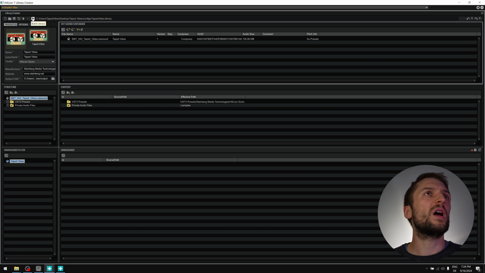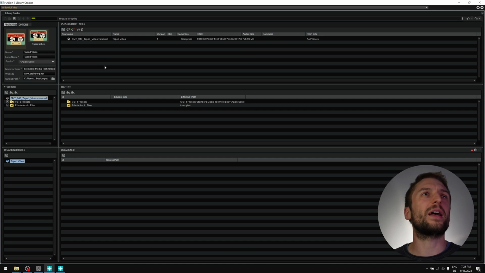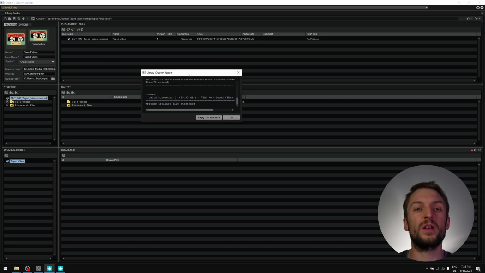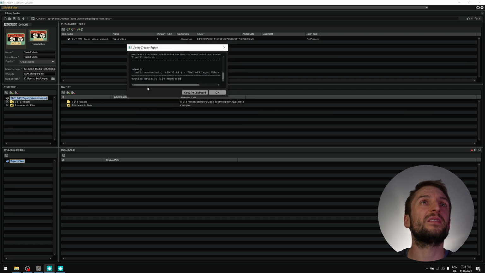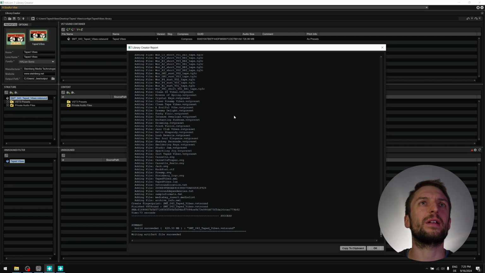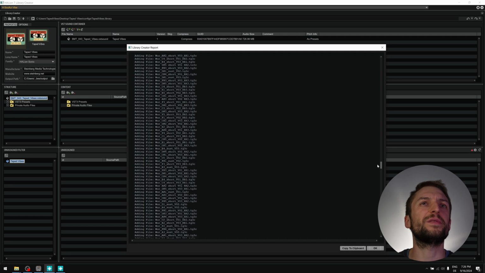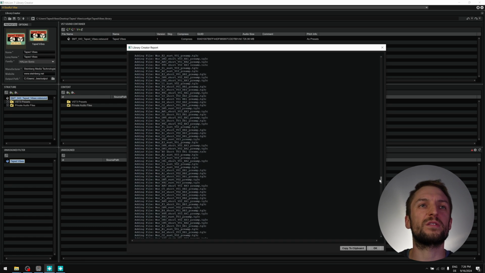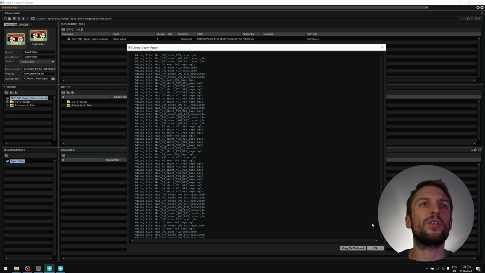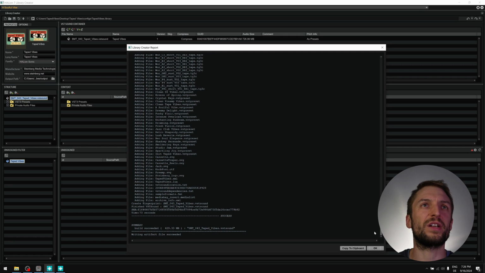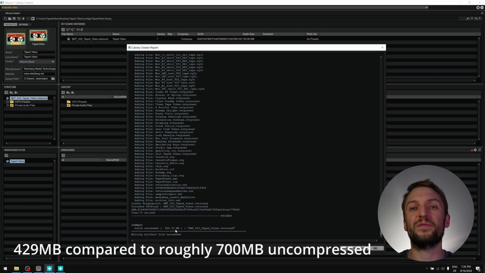So we are good to go. Let's now build the library and let's see if it works. So the library build has finished and you'll get a library creator report. I scale this window a little up. And as you can see in this report window, it's quite a long report and it actually gives you details about what files have been added to the whole library and if the compilation has been done properly. And in the end, it took 73 seconds to build and it succeeded. And the final VST sound is 429 megabytes.